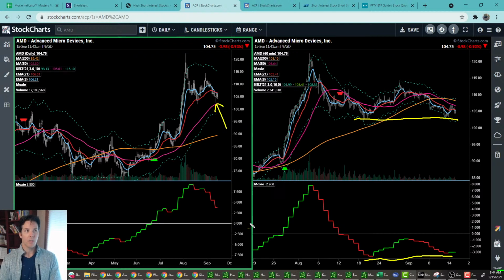So I am looking at that as possible support, but we do need to keep in mind that it's just a moving average. It may not actually work. So keep watching to see if price is going to keep getting pushed down by the hourly 50 and if price is going to fall below the daily 50. That's personally, if I were in this, that would be my line in the sand, is if this double bottom does not hold, got to get out.